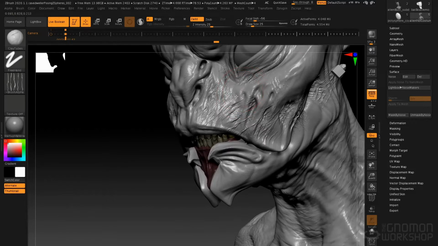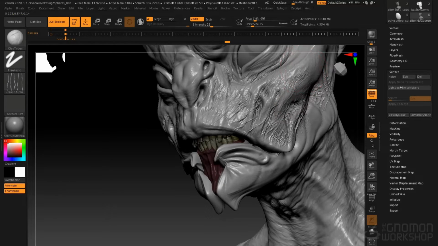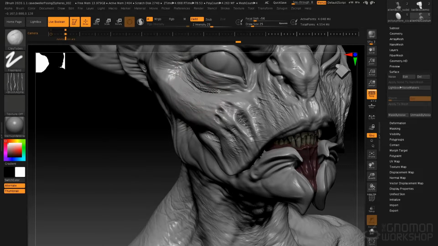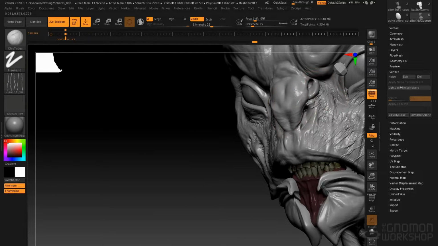And I don't even have to smooth this back because what I'm going to do is use the history brush to blend it off. And that's very, very nice because smoothing is a little destructive, but the history brush is just sort of like turning down the volume on this detail. There we go. Maybe run some through here and run some through here.